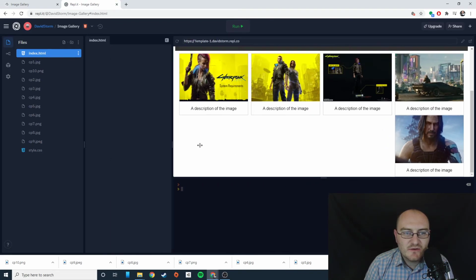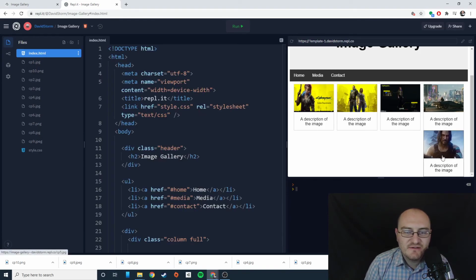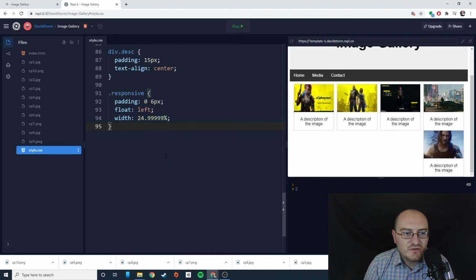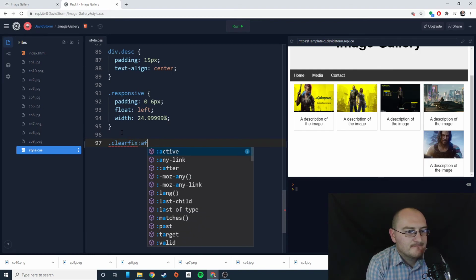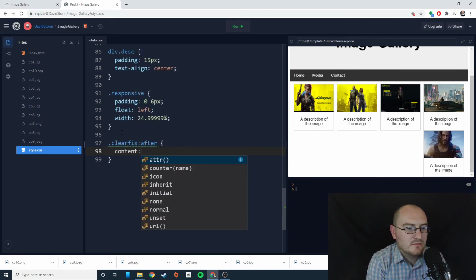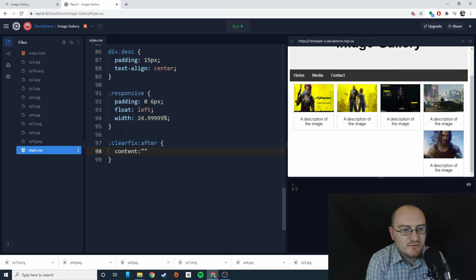I do want to do this. So this is what I was looking for. You notice how this fifth image is all the way over here on the right? We need to actually create something. Let's create a clear fix. And what this is going to do is basically reset our content after the end of the column.